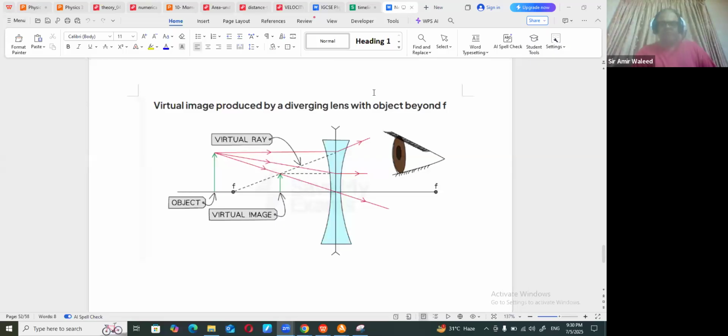Now let's see also how the concave mirror is forming an image. And remember that there are no cases for that. A concave lens will always form a single sort of image, that is always a virtual image. It never forms a real image, so there will be only one case for that, right? Now, what is that? Check it out.